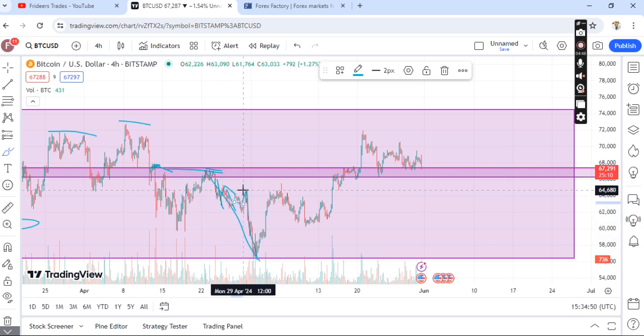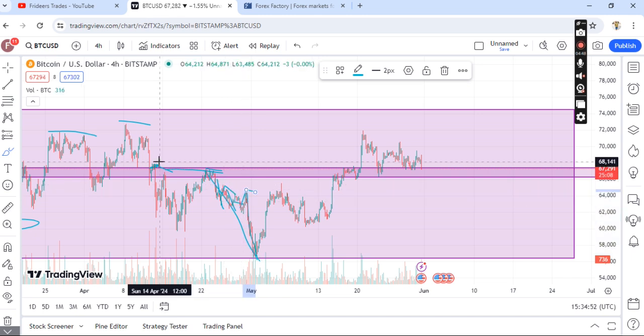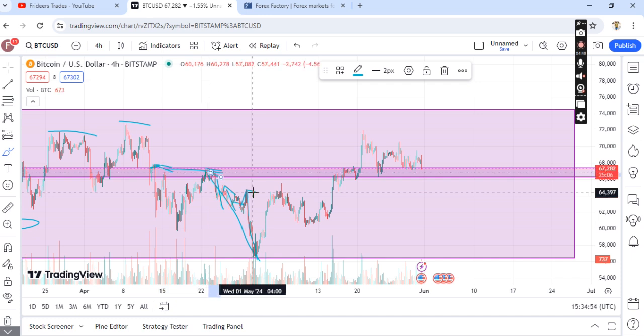This thing and this thing are the same. Meanwhile, this and this are the same thing as this. So that is why we are expecting an exhaustion. So the market is exhausted. The moment it exhausted, look at what happened. Straight it came up and broke this particular level.